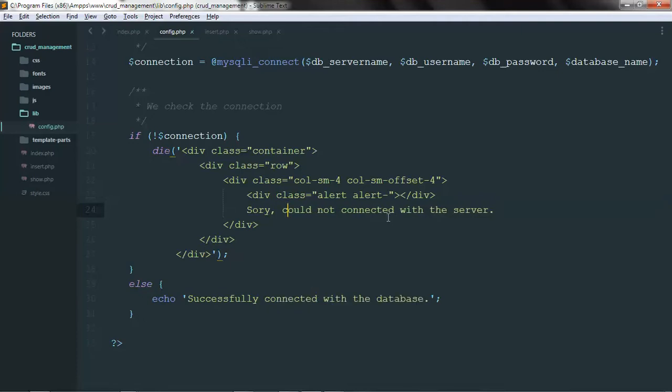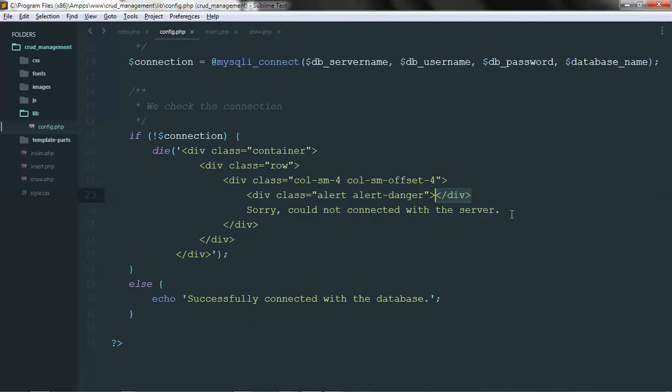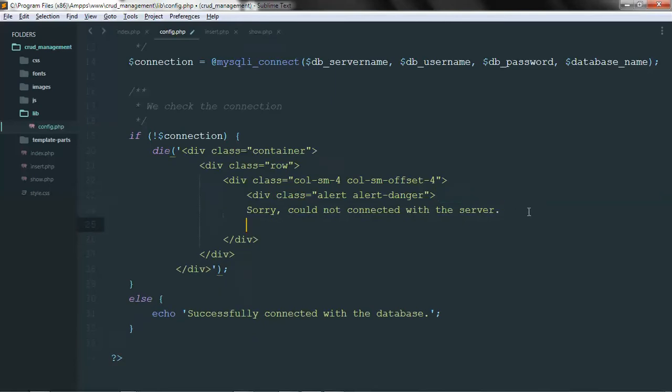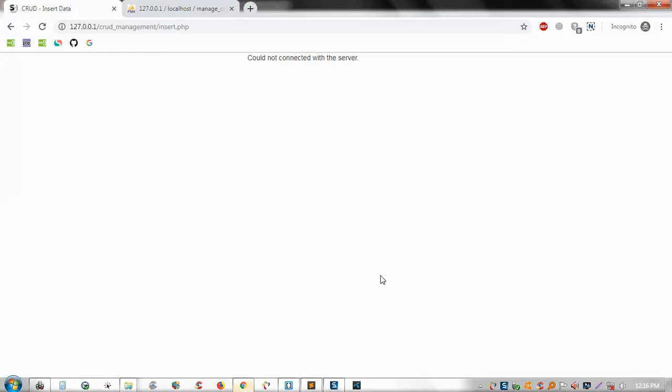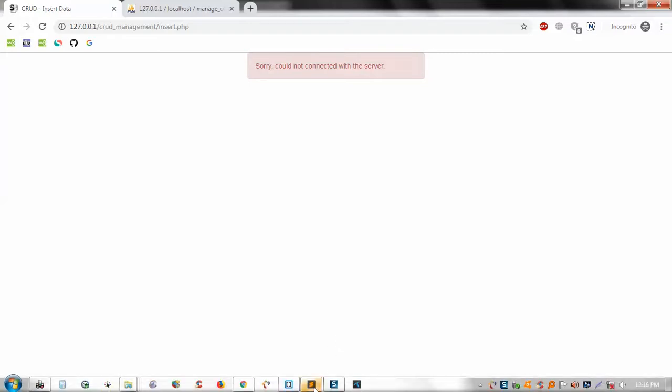It's kind of a warning message, so alert danger, I mean, the background color would be red, a little red, something like that. So, sorry, could not connect with the server.